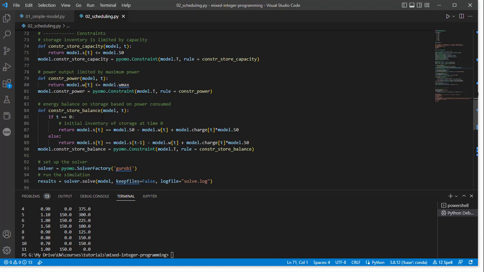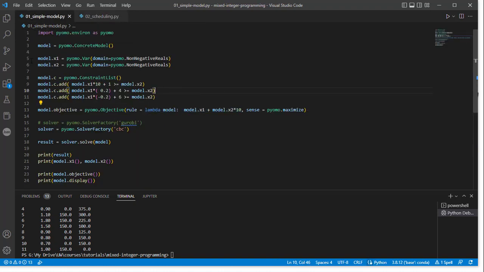Next, we need to go into the constraints. So we can go through one or two of these just to see how they work, but we don't have to go through all four of them in detail. So we have our first constraint, and again, if we compare it back to what we did before, we said, I'm gonna do a constraint list, and in this constraint list, I'm just gonna append expressions that need to be evaluated. Each of these expressions has to result in a true or false assessment.